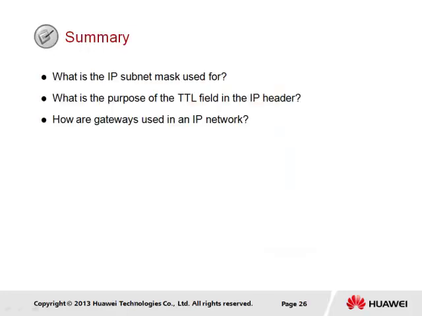So in summary for this section, then, we ask 3 questions here. The first of those is, what is the IP subnet mask used for? Well, the subnet mask is a crucial part of IP addressing, and is used to define the structure of an IP address and allow the boundaries of a network to be clearly defined. As we have seen, subnet masks can be manipulated to flexibly define subnetworks in order to improve the utilization of IP addresses as part of network design. Subnet addresses are further implemented to specify address prefixes as part of the classless addressing and the aggregation of networks as part of the classless interdomain routing, or CIDR.